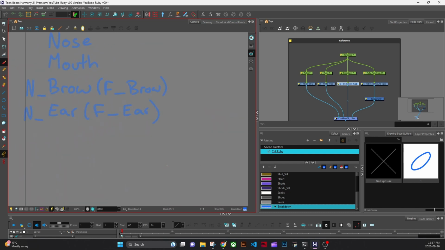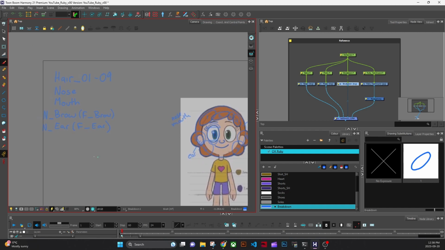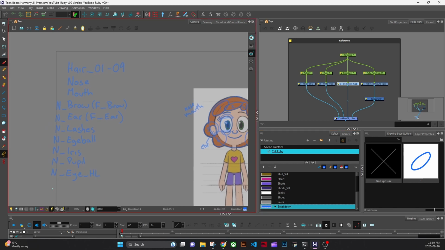So we are going to have, let me zoom out here, near lashes, near, I'm going to call it an eyeball, near underscore iris, pupil, and this is a highlight, so I'm going to use the same naming conventions that I used over here. Highlight.